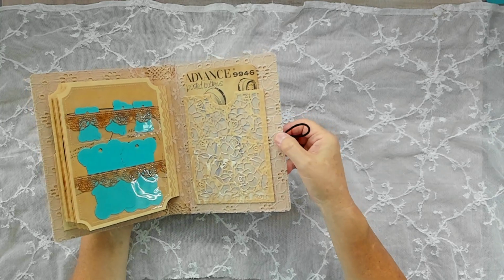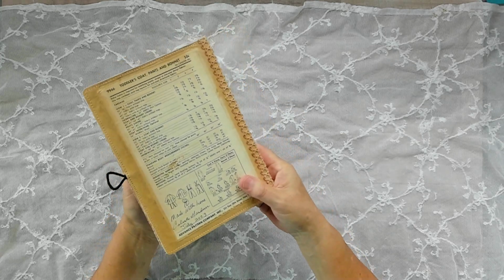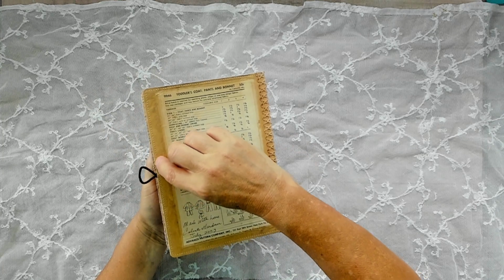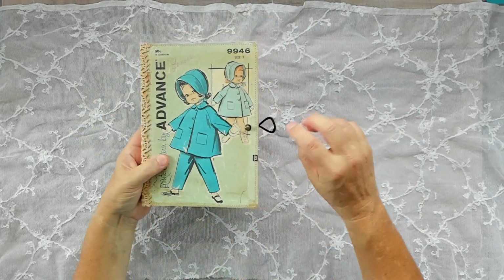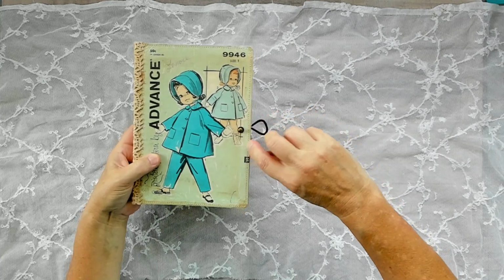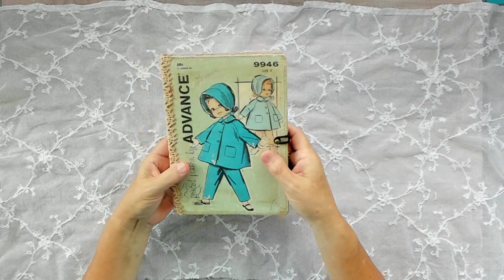And I did sew around the whole book, and when I came to here, I went one stitch at a time, just to make sure I didn't break a needle, and it went through really well. But before I put this in, I made sure I had clearance here to get by there. I got a little off track there, but it's still good.